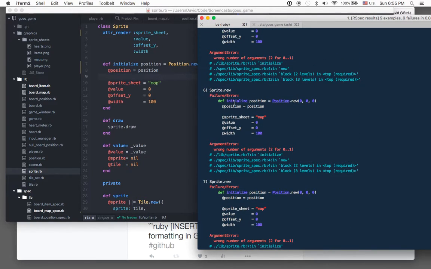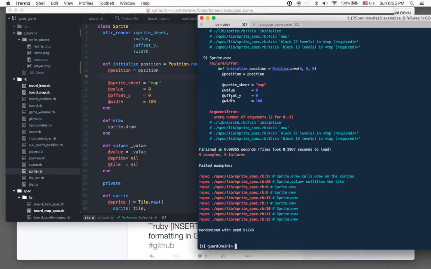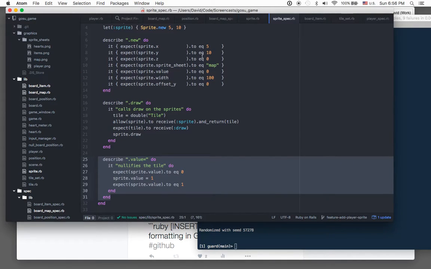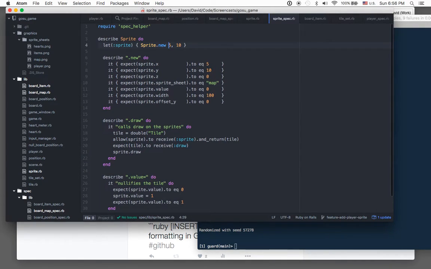Wrong number of arguments, 2 for 0 to 1 on line 7. So somehow it's receiving, okay, so it must be the Sprite spec is initializing it with an x and a y value, and what we want to initialize with is x, y, and z.